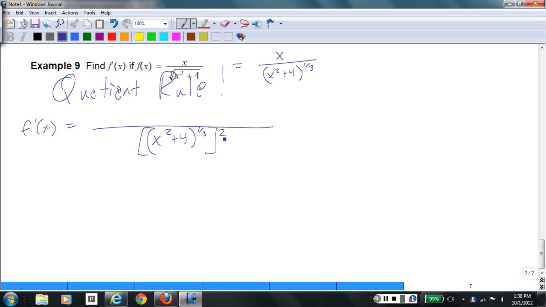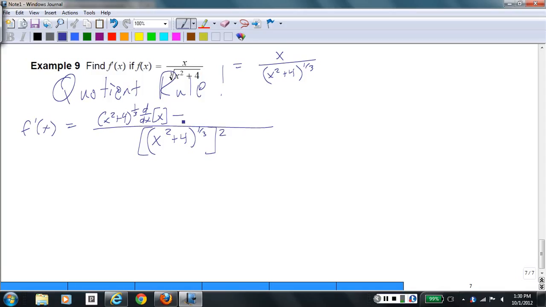You get that? While we're thinking about it, take that expression, x squared plus 4 quantity to the 1/3, and write it down right up here. X squared plus 4 to the 1/3. I didn't take the derivative of that, so it must be that we need to take the derivative of the numerator. So multiply by the derivative of x. No trouble there. And then it's a minus.